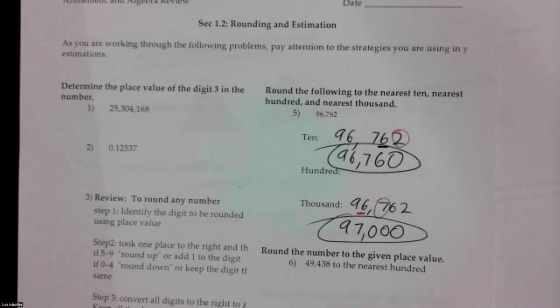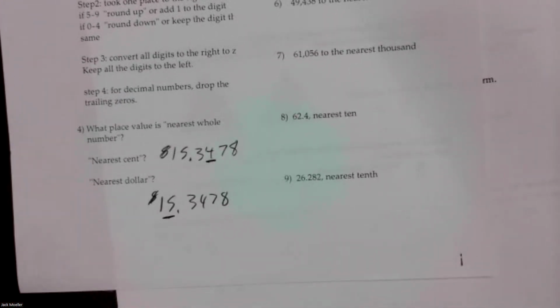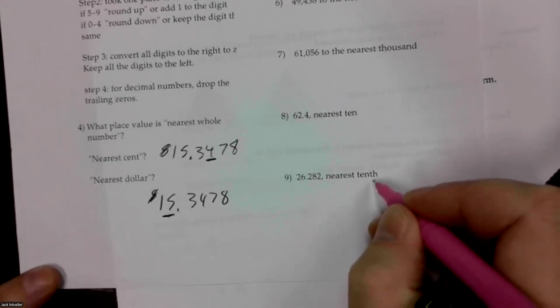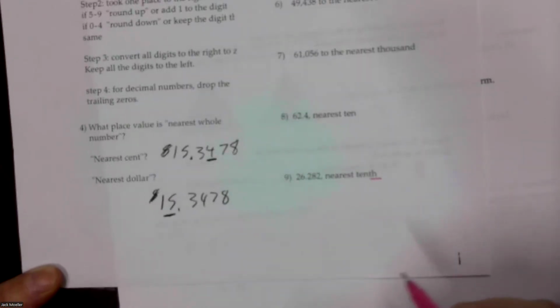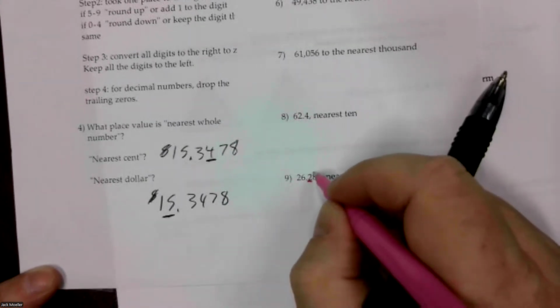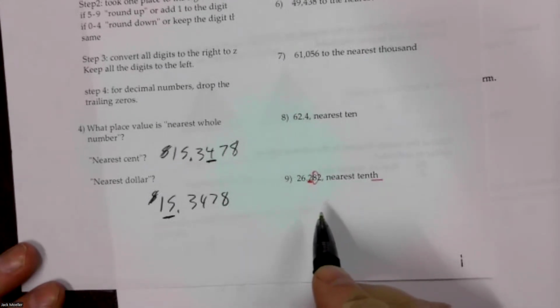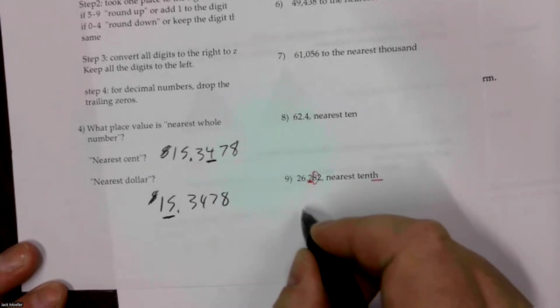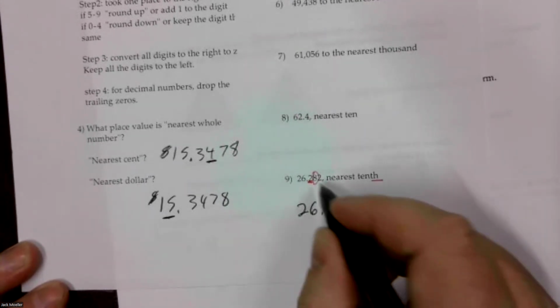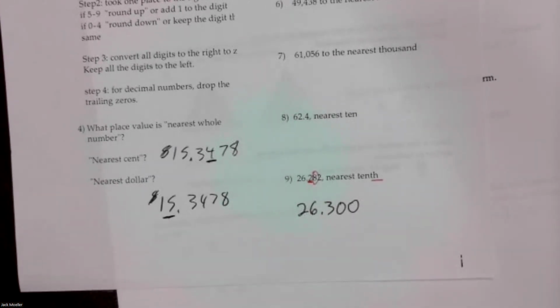All right. So let's jump down here to decimal place values. When it says number 9, round 26.282 to the nearest tenth, that "th" tells us we're on the decimal side, on the right. The tenth is the first decimal place, so we're rounding that 2 based on the 8. The 8 is 5 or higher, so we're going to add 1 to that 2. 26 stays the same, so it goes 26.3. The 8 and the 2 become zeros. Now, that is the correct answer.